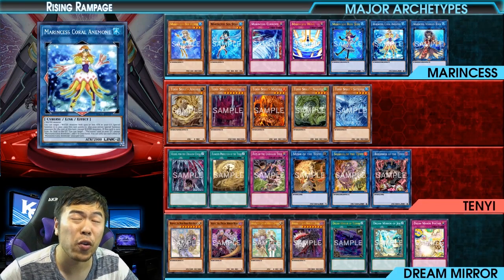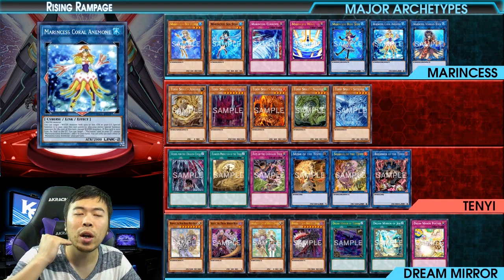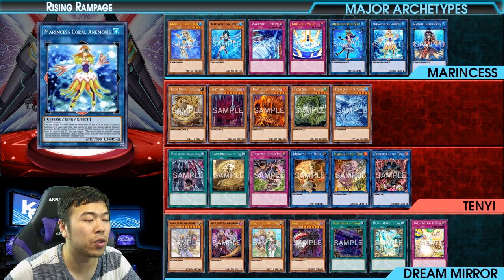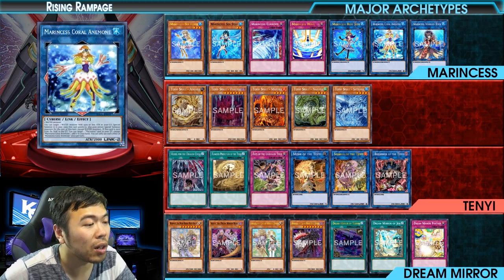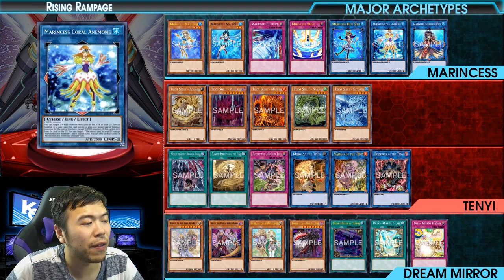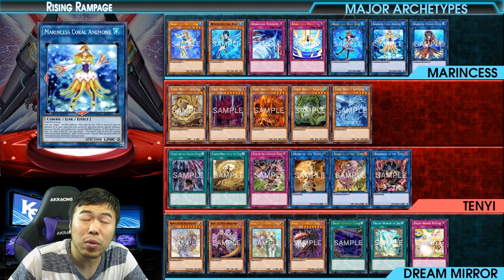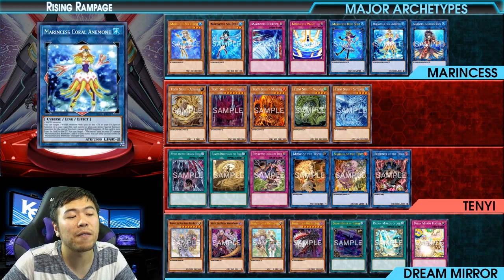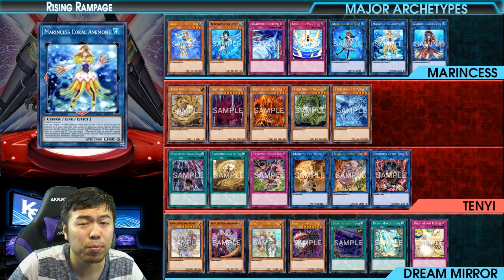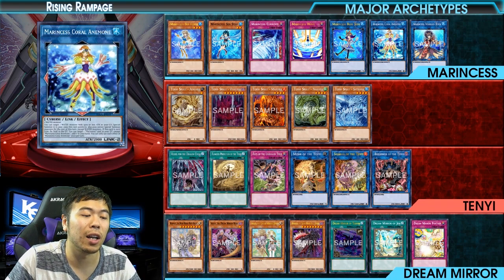Now it has a left arrow and a down arrow, so you're basically free from opening with it or just comboing into her, so she can synergize pretty decently. And okay, looking at this, if this card is sent from the field to the graveyard, you can target a Marincess card in your graveyard except for Marincess Coral Anemone and add it to your hand. So the moment you link her off, you fetch back some of that material, which is pretty awesome, which is a major setup factor for a lot of play.